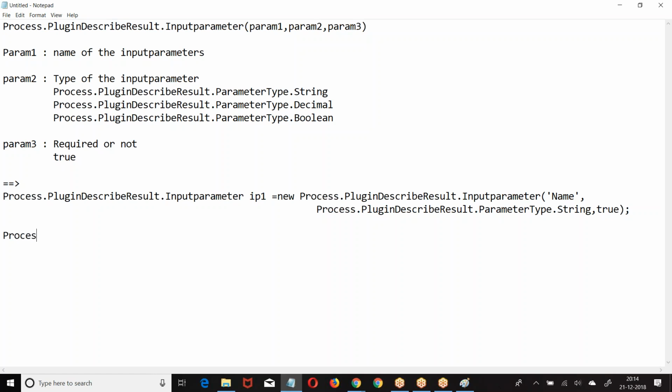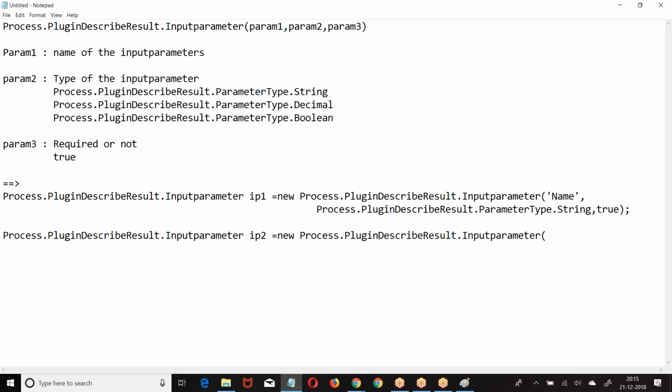Second input, process dot plugin describe result parameter age.